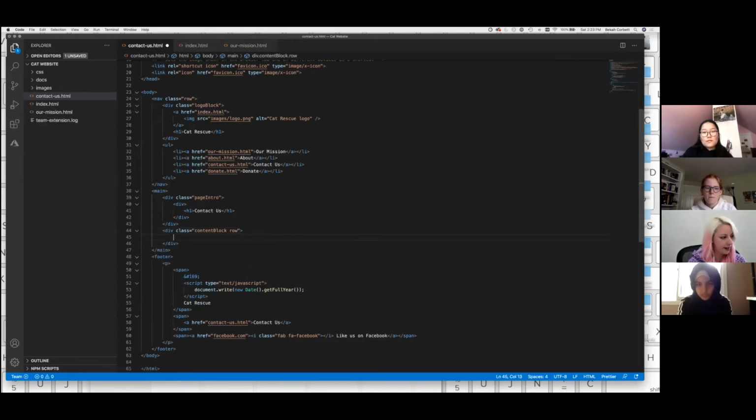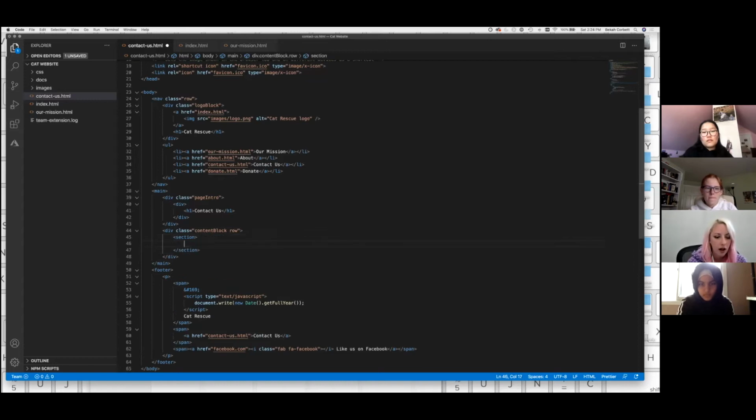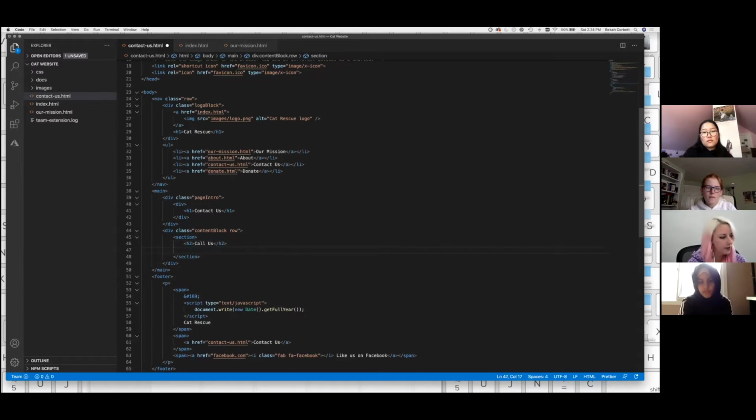All right, so I got my second div. And inside this, I'm going to use one of our sectioning elements that we learned about last week. And this one is called section, oddly enough. This is going to tell the browser and assistive technologies that these things are grouped together, so you should treat them as such. So these things are all related. So we're going to add another heading for this section. And since I've already used an H1, I'm now going to use an H2. And I'm going to put "Call us" because I want them to call me about rescuing cats.